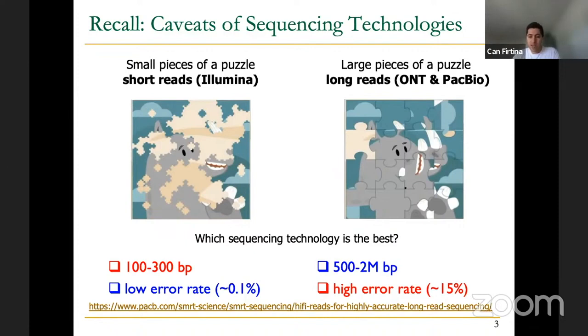There are recent approaches, for example the CCS reads, which try to find the consensus between the circular reads, and then essentially produce more accurate long reads. So nowadays we are also starting to see very long and accurate reads as we go into the future.